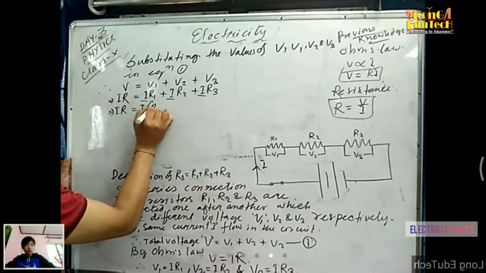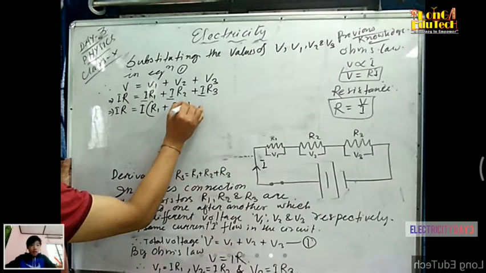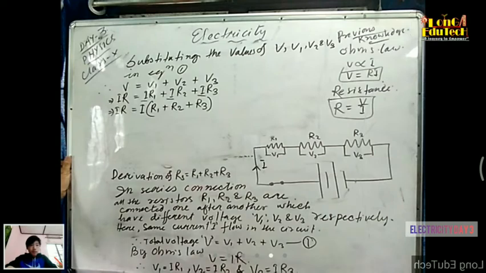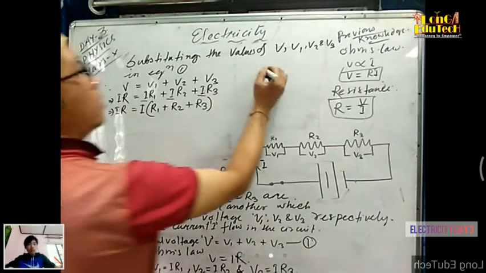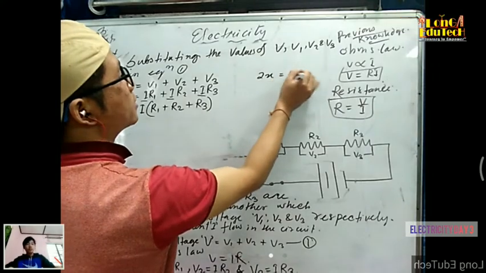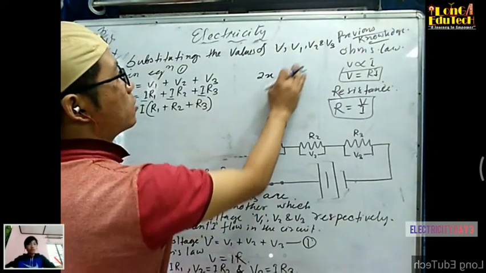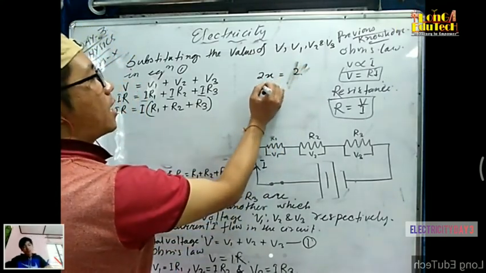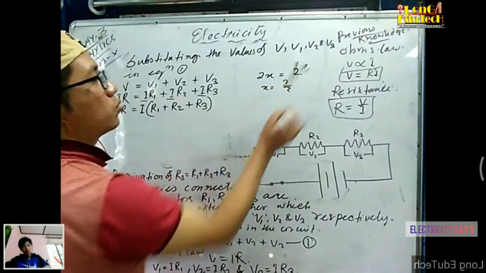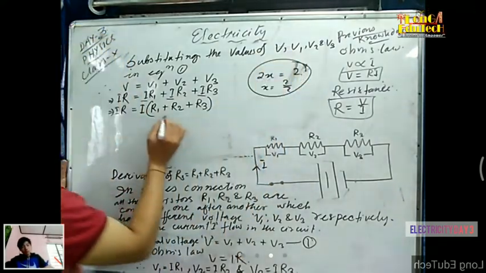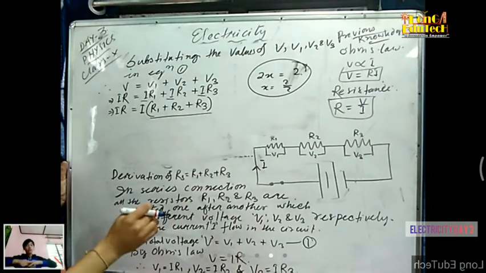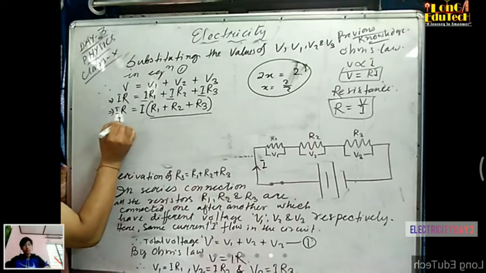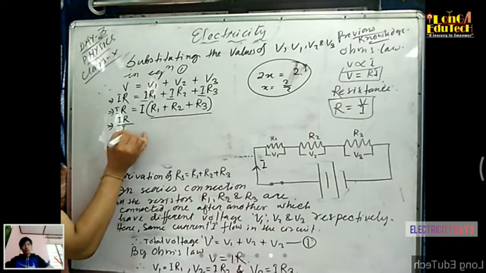Then here what comes? R1 plus R2 plus R3. Okay, R1, R2 and R3, all done. Then what do we do? You see, twice x is equal to x; when we move the 2 across, we divide. So like that, with R1 plus R2 plus R3 there is I; when we move I to the other side, it will divide. R will be divided by I.